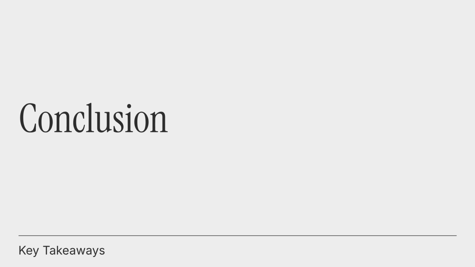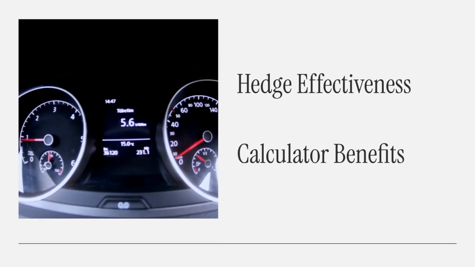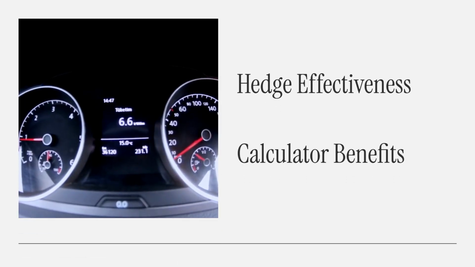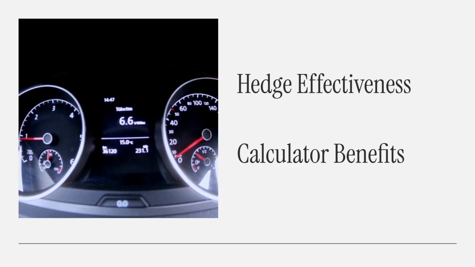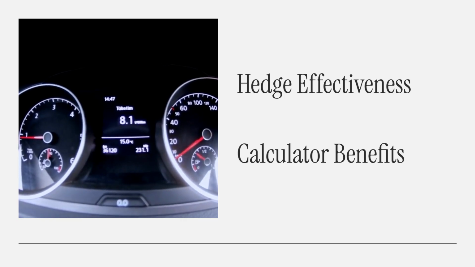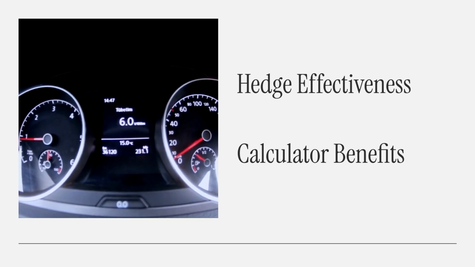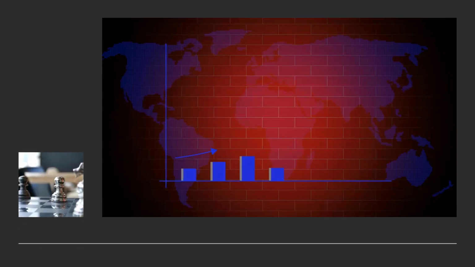In conclusion, effective commodity hedging is vital for managing risk and ensuring profitability in volatile markets. Our hedge effectiveness calculator empowers you with both retrospective analysis, understanding past performance with dollar offset ratio, correlation coefficient, and R-squared, and prospective simulation, forecasting future outcomes based on chosen volatility assumptions. By leveraging these insights, you can refine your hedging strategies, make more informed decisions, and ultimately protect your business from the unpredictable swings of commodity prices.